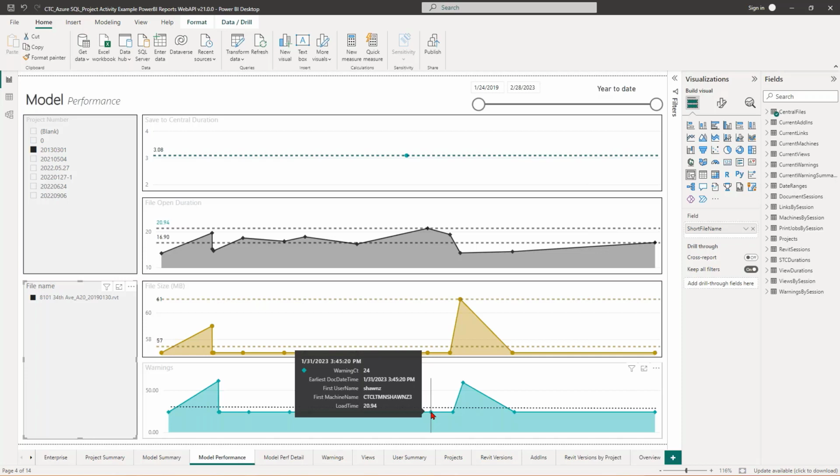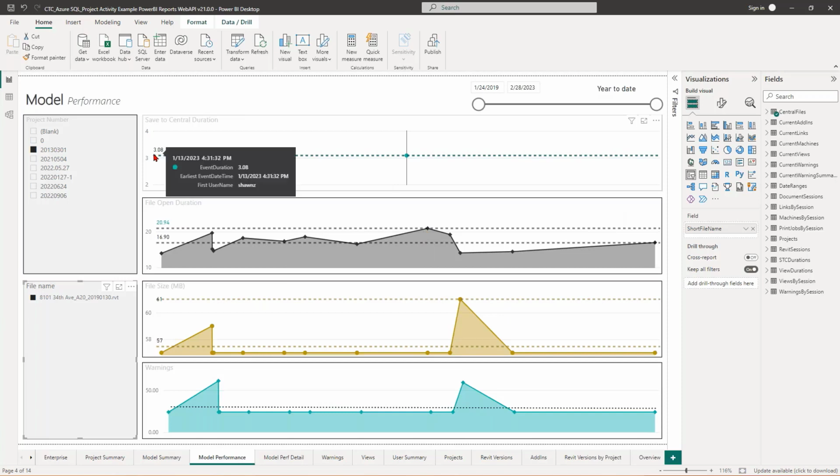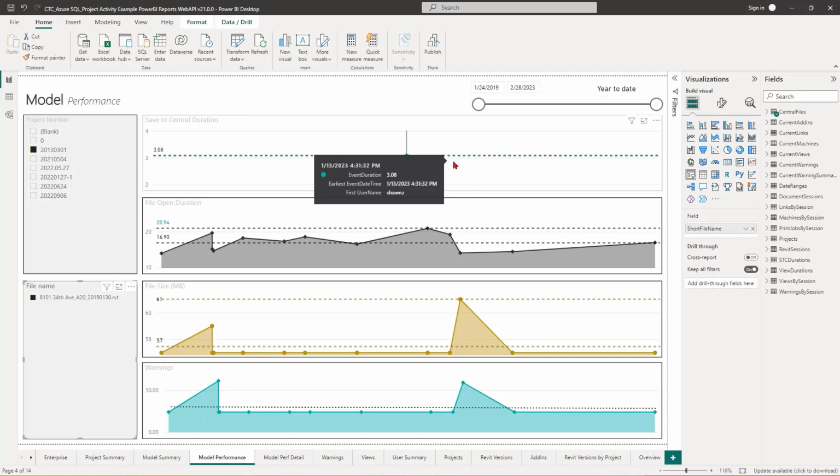Whether that is a good thing, or to use it as a teaching experience to tell them that they maybe did something wrong, or to figure out if there's something wrong on their machine that's causing a sync to central or a file open to take as long as it does. Our save times haven't changed, so that's great.